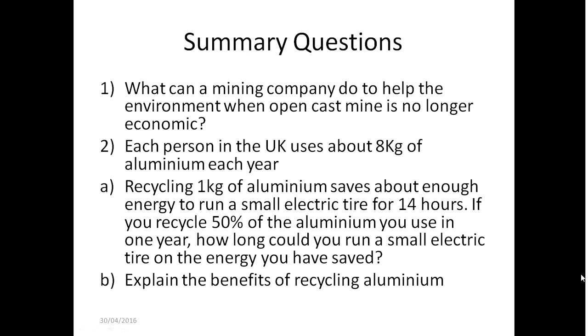Now answer the following summary questions. Question 1. What can a mining company do to help the environment when an open cast mine is no longer economic? Question 2. Each person in the UK uses about 8 kilograms of aluminium each year. Part A. Recycling 1 kilogram of aluminium saves about enough energy to run a small electric tire for 14 hours. If you recycle 50% of the aluminium you use in 1 year, how long could you run a small electric tire on the energy you have saved?